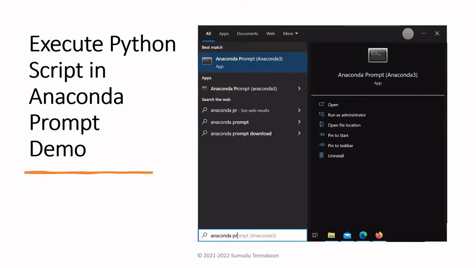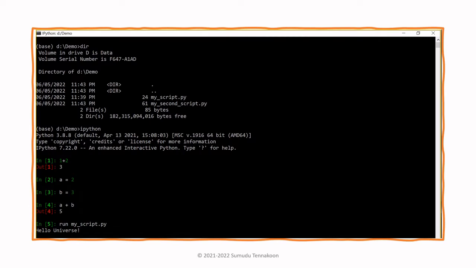Next, this demonstration will show you how to execute Python script in Anaconda prompt. First, you need to open Anaconda prompt by searching the Anaconda prompt in Windows. I assume you are using Windows here. If you are using Linux or Mac OS, you have to find ways how you can start Anaconda prompt in your operating system. Next, we will look into the demonstration. This demonstration will walk you through simple steps of executing Python commands, and then you will see the output in interactive Python environment.